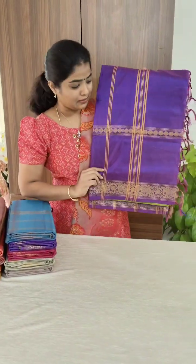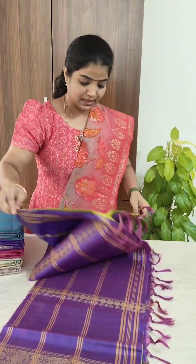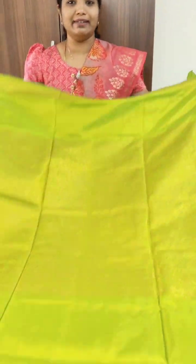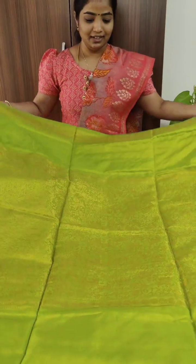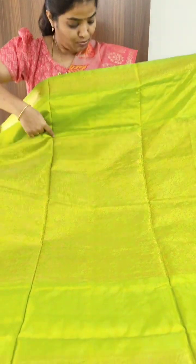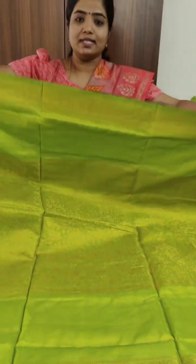So this is a Chinnalampattu Saree and it comes with a beautiful Vanasingaram pattern throughout the saree. It's parrot green color, such a lovely color. See, this saree has the full Vanasingaram pattern with a rudraksham border and a small border on both sides of the saree. This is gold zari. This saree is without blouse and the price of the saree is 2250.